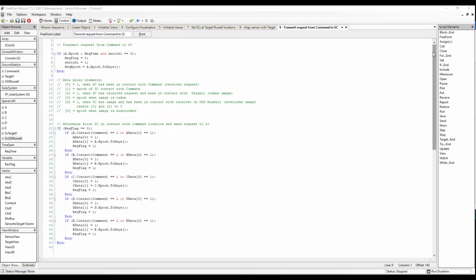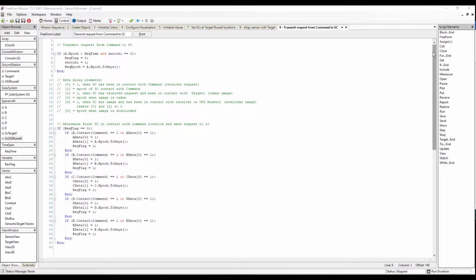Next, in Freeform 9, we evaluate if the initial spacecraft's epoch is after the request time sent from the command center to the spacecraft. If it is, then the requested epoch will be updated with the current spacecraft's epoch, and then we will use another loop to determine the first spacecraft in contact with the command location and send a request to it.